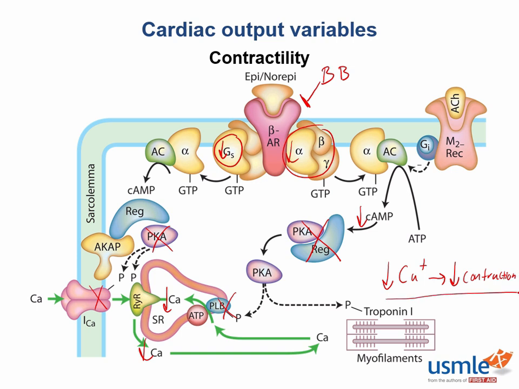Also, another important point to note is that the muscarinic receptor, as you can see here, uses the exact same messenger system, except instead of a G stimulatory protein, it utilizes a G inhibitory protein. And this protein will act to limit or inhibit adenylate cyclase's production of cyclic AMP. Alright, now I know that was a lot, but we'll see this diagram again later on. So let's shift gears to preload.